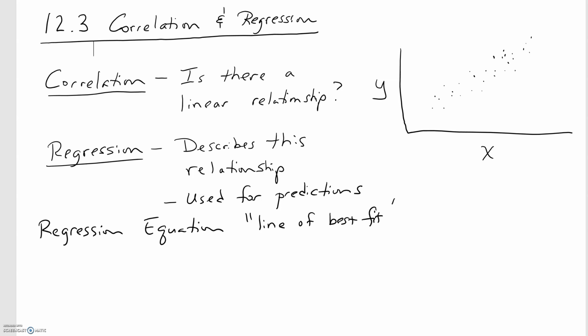Let's take a look at the scatter plot that we have in the upper right-hand corner here. We see a positive correlation, and what the line of best fit will attempt to do is get as close to as many dots as possible. You're not trying to hit as many dots as possible. You're trying to get as close to as many dots as possible. So that means it would probably look like it goes through the middle.